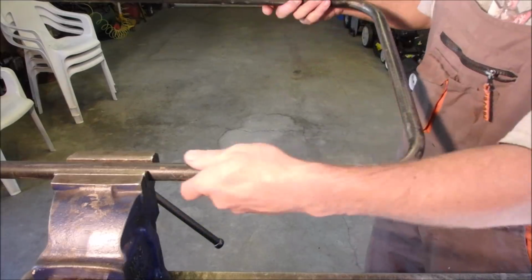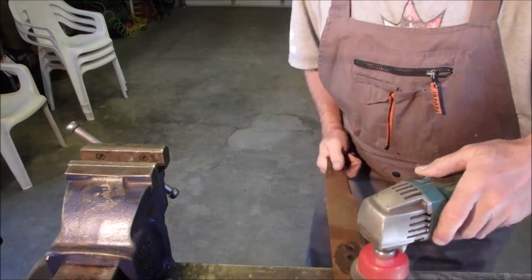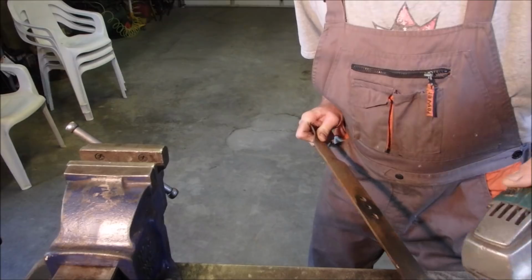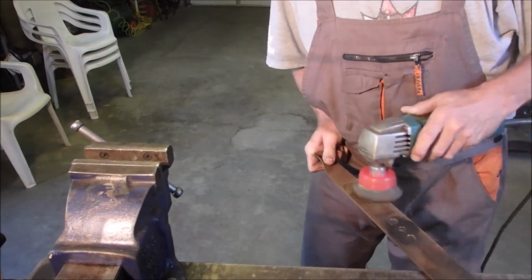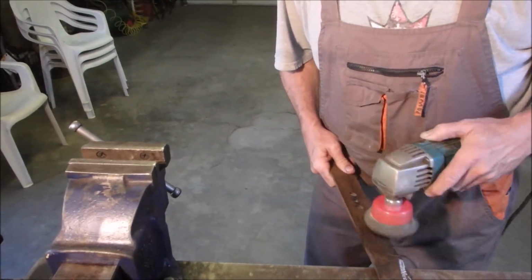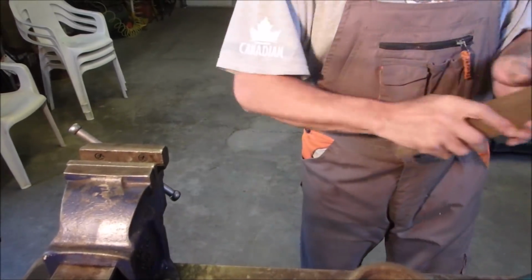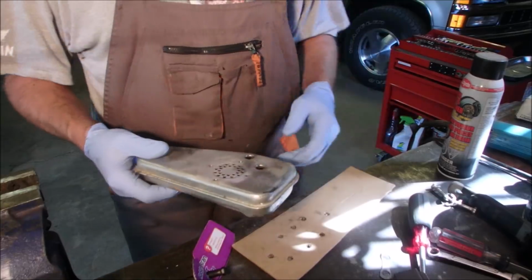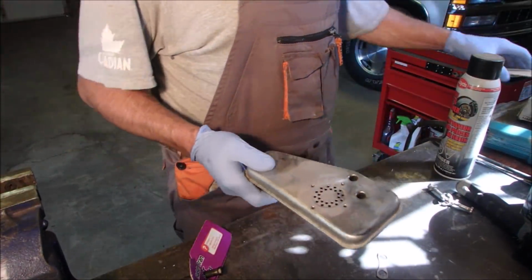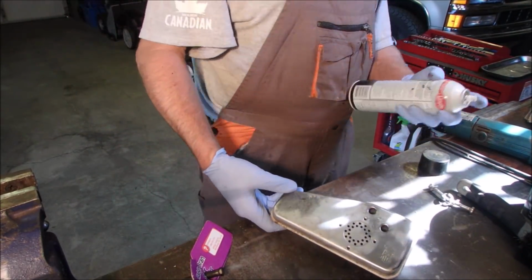Remember, it's a lawnmower, not a 67 Camaro. And just for fun, I'm going to do the blade. I'm even going to tape off that sharp edge there. It's fun stuff. Okay, this is not aluminum, but I'm going to paint it because it is kind of an aluminum-ish color. I'm going to paint it aluminum. But first I'm going to just wash it down with some brake parts cleaner and wipe it.